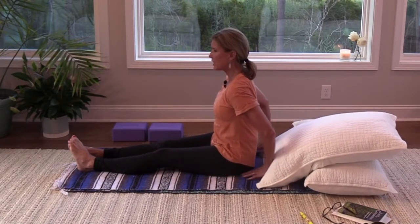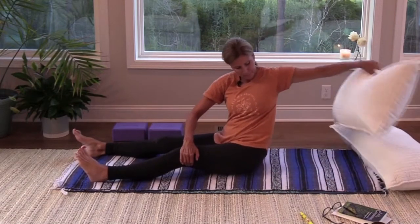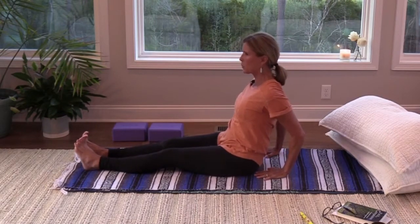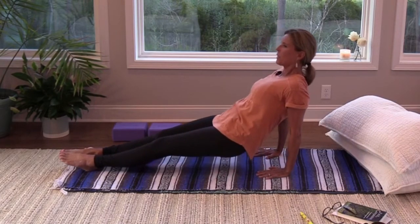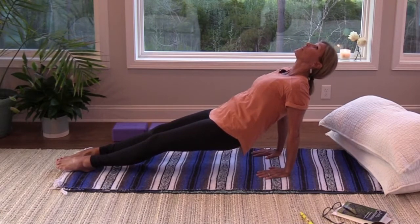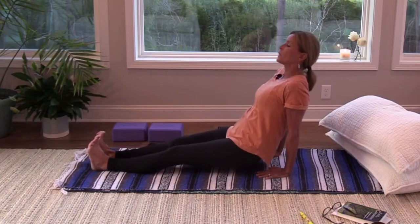Let's just take a little counter stretch here. We'll take our hands behind us. I'll move my pillows out of the way. Take your hands behind you and point your fingers toward yourself. Draw your elbows in and just lift yourself up into a reverse plank. Point your toes. Look up at the ceiling. Lift your hips a little bit higher. You got this. And then slowly lower yourself down.